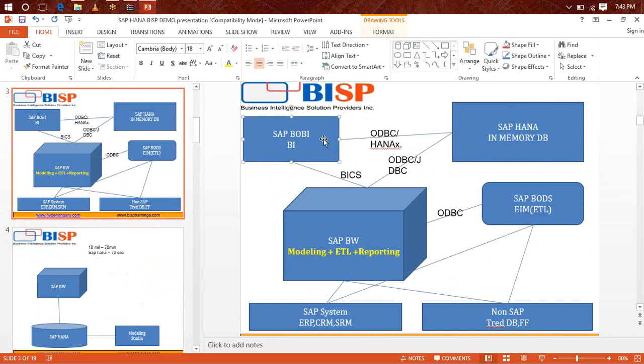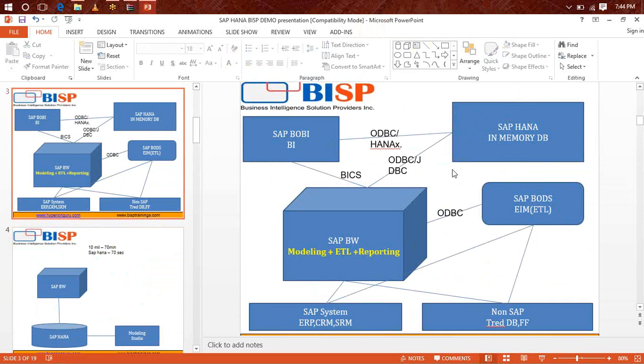We have more, but we cannot go further than that, as this is more than enough to give you an idea and overview of how other SAP applications have been integrated with SAP HANA. That is what we are going to understand and learn in this curriculum from all the aspects I have sketched here. We are going to use SAP BOBI as a reporting tool on top of SAP HANA. Not only that, we are also going to see third-party reporting tools.